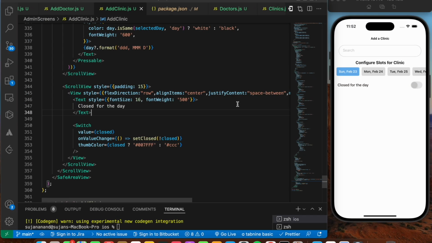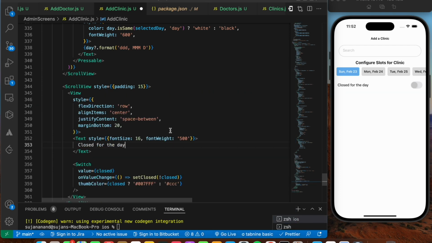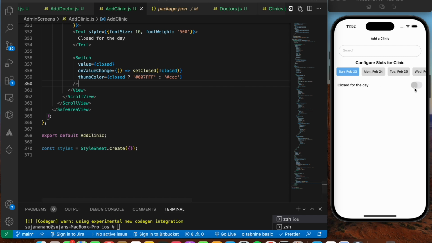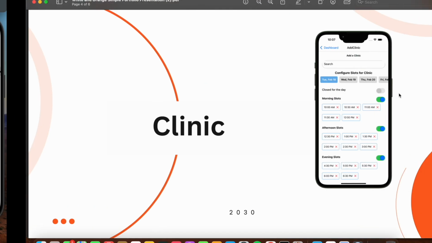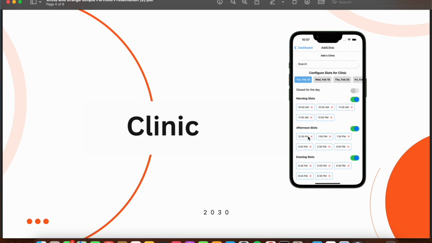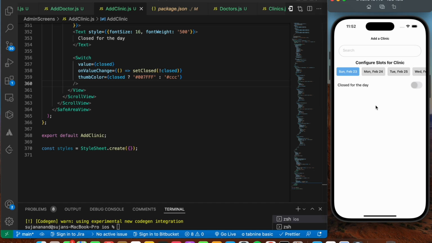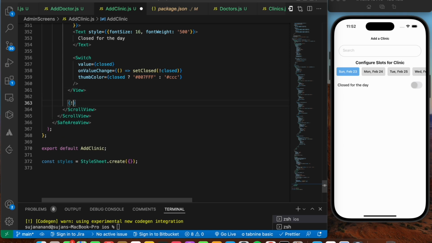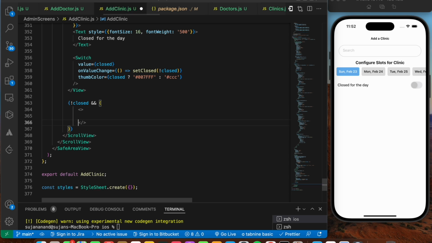So now the next step is we're gonna design the next part. So let's say if at all a particular admin or user presses on the toggle on, that is for close for the day, then if this is pressed, automatically we should not show any of the slots, that is either morning, afternoon or evening slots. Only if this is toggled off, then only we need to show all of the slots, right? So for that reason, let's write it in a conditional format saying that if at all not of closed, that means if closed is equals to false, then only show all of the slots over here. Let's initialize a fragment for now.